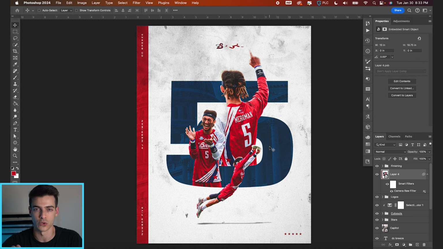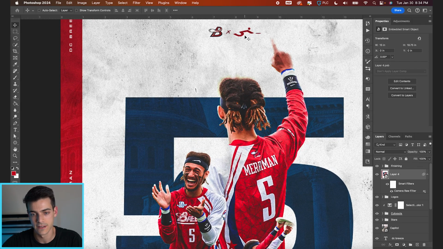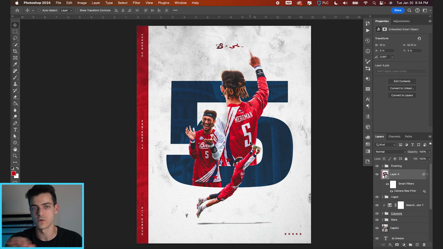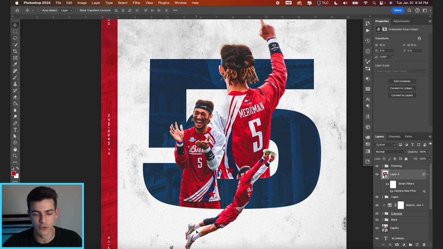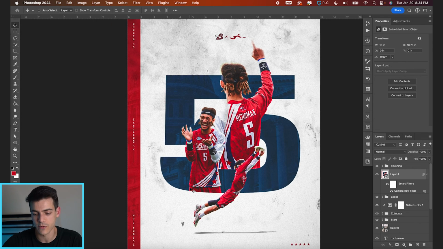Using elements, or looking to use elements, that naturally split up your cutouts, especially if you're using 2 or 3 of them. If we didn't use a 5, sometimes you could use like a logo. I mean, honestly, the AJ Merriman logo we could have used to kind of split the design into a couple sections. You can use shapes, circles, triangles, team logos, but it can be especially helpful to hide parts of images that you don't want included. Like that little bit of this cutout's shorts that we're missing before.